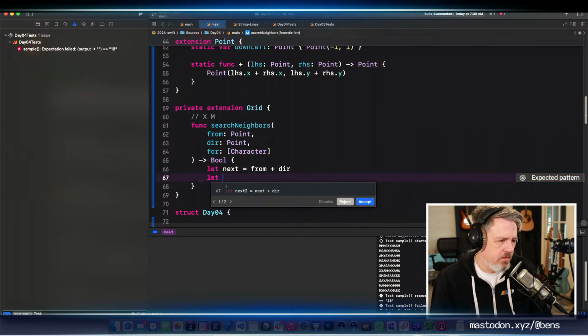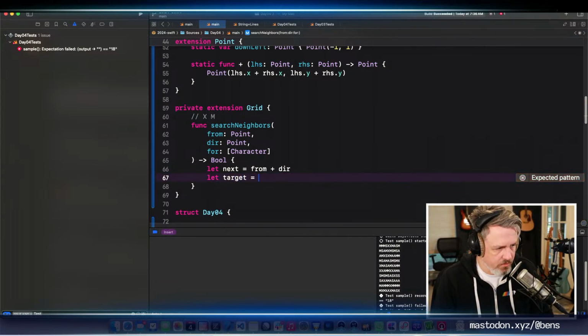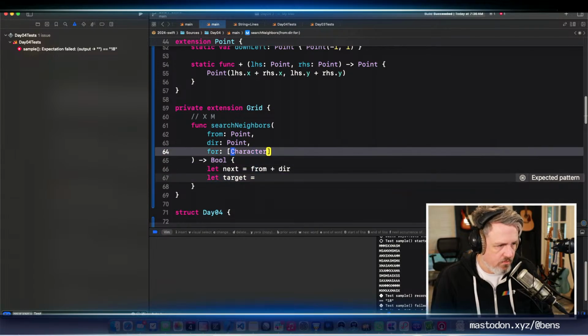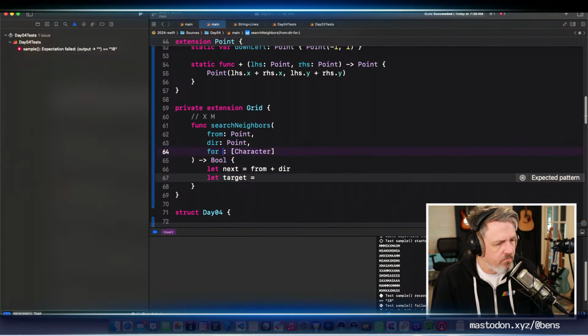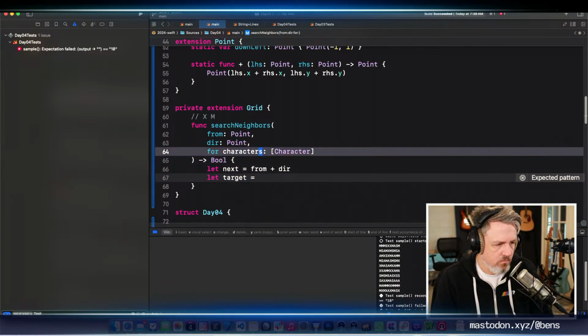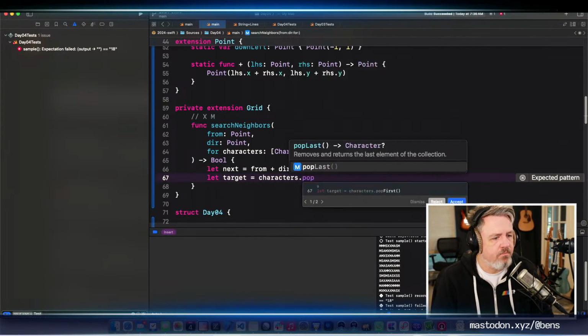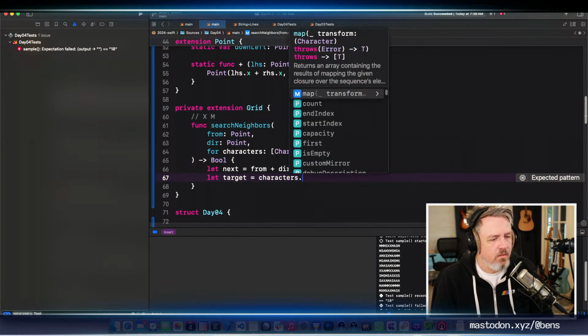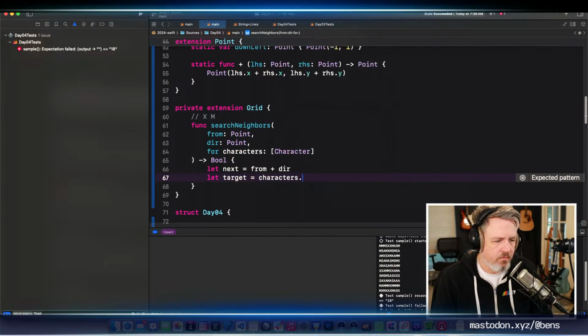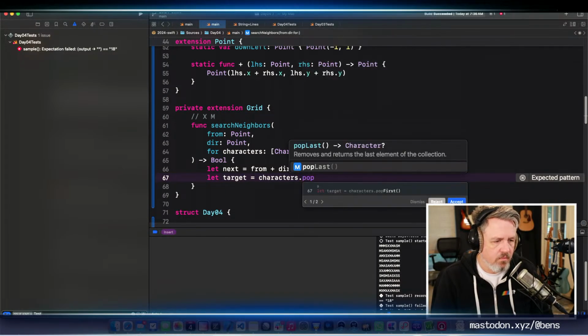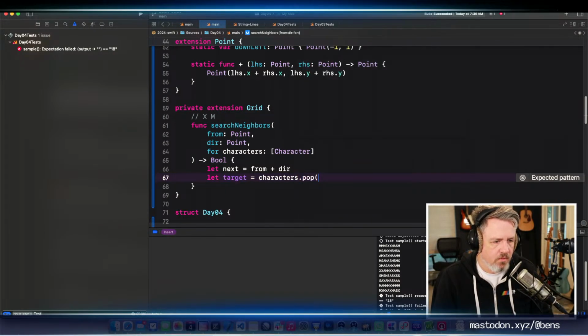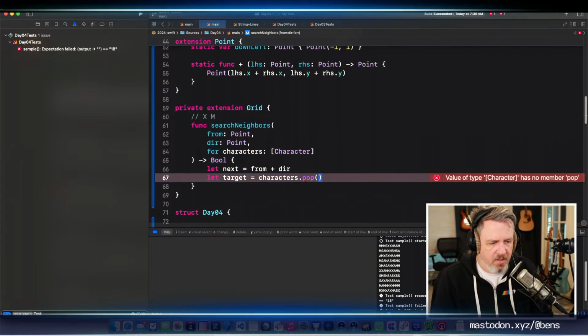So let target be characters dot pop. Drop first. No, I want to pop.